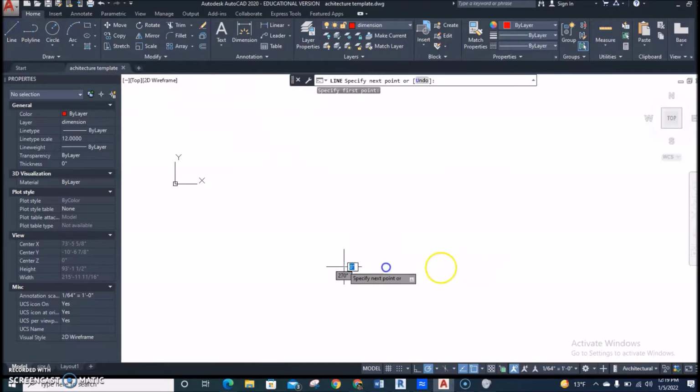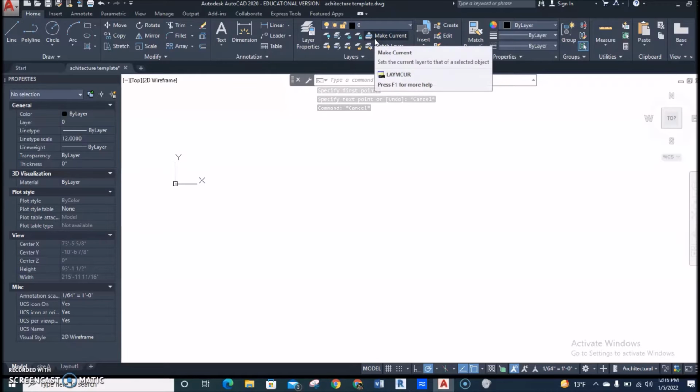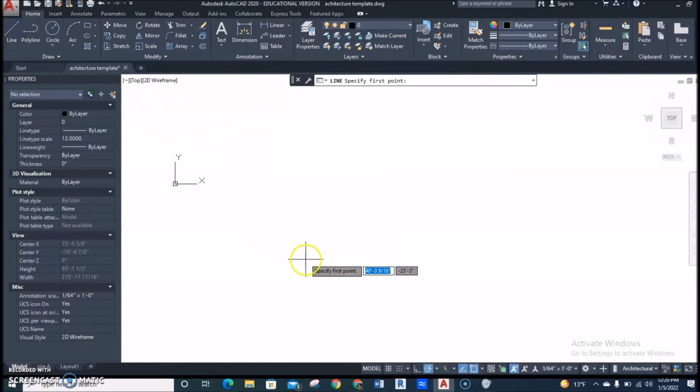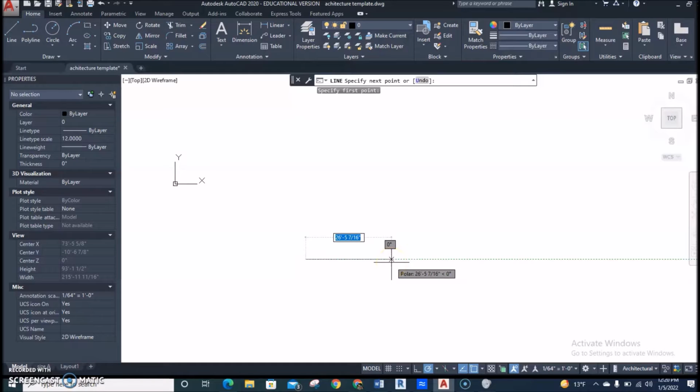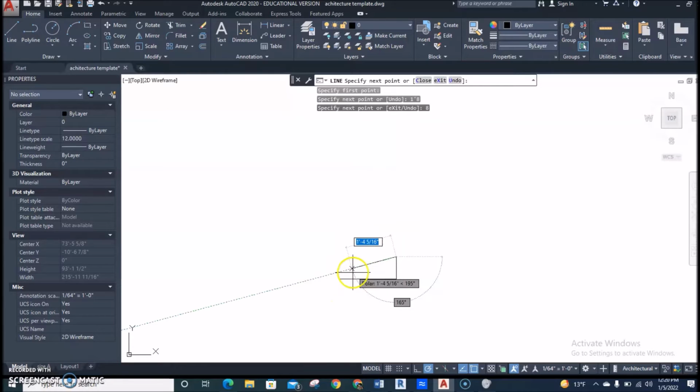So, click line, draw it off. Now, we're in feet and inches, as you see. It looks like I have the dimension one on. I want to change that to the 0 layer before I get too far into this. To type out stuff in feet and inches, it's 1 and then the foot symbol, which is right next to the enter button, and then 8. And press enter, and then you have a 1 foot 8 inch line. I'm probably zoomed out, which is okay. So zoom in. Then it's up 8 inches, so you type in 8, just like always, and I'm going to just touch here and move it up. And then we are good to go there. So this is my footer.